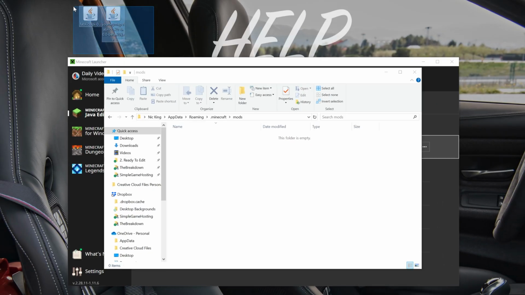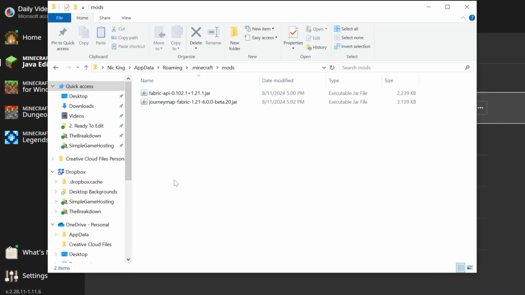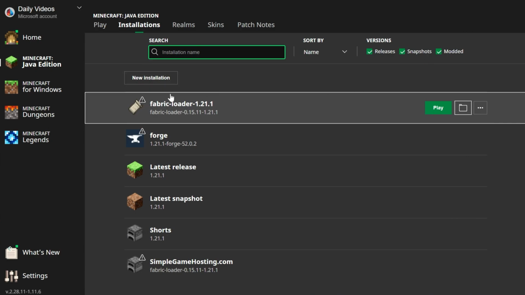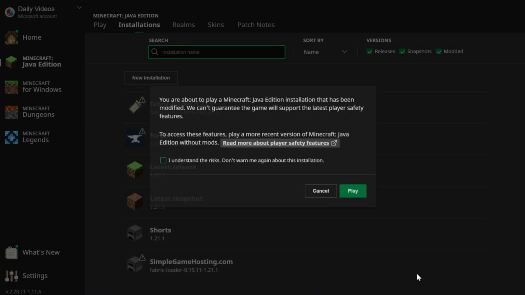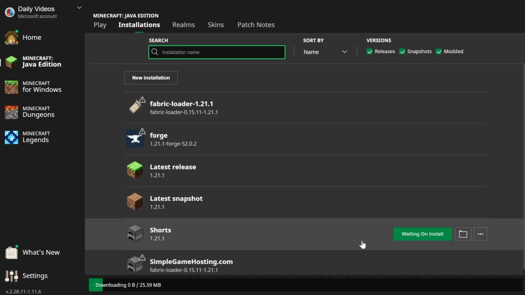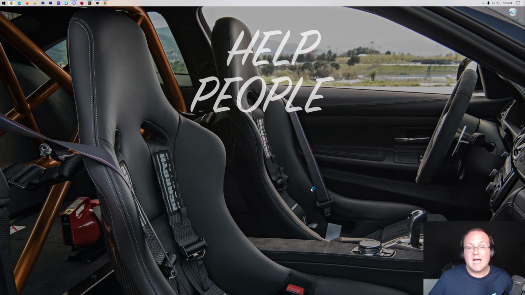Open your mods folder and drag and drop any Fabric mods you want to install into the mods folder here. Fabric API is one you pretty much always should have, but Journey Map or any other mod, Oh The Biomes You'll Go, Biomes O' Plenty, Xaero's Minimap, if you didn't want to use Journey Map, anything you want, you can add it here as long as it's a Fabric 1.21.1 mod. Now we go ahead and play Minecraft using our Fabric installation or the one that we created. That's right, you need to play Minecraft using Fabric every time you want to play your Fabric mods. Otherwise, they're not going to work.